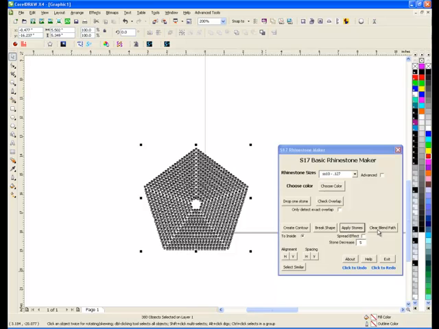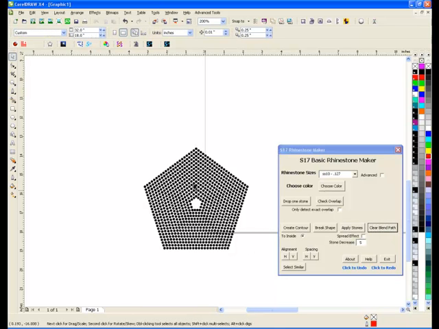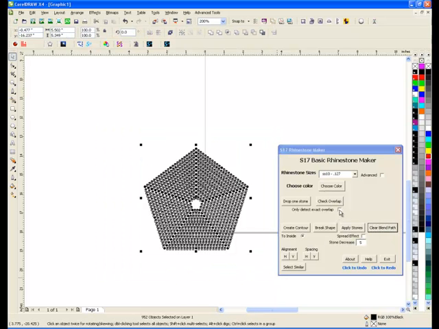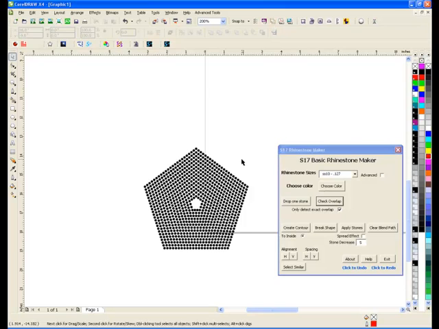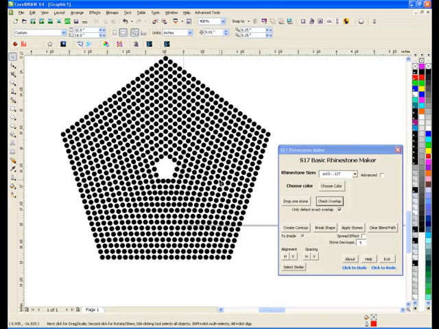highlight it once more, clear the path, and the last thing I want to do is check for exact overlapping stones and say yes, I want to delete them all, and there you go. So that's a quick way to do an island fill. Of course, I could leave that smaller one in there and do that one as well, or I can add other stones or whatever I want to do.